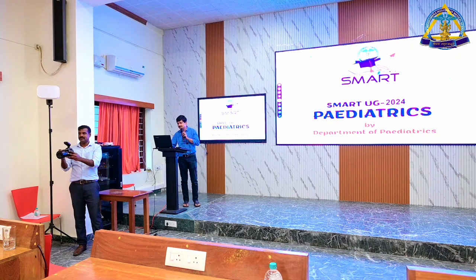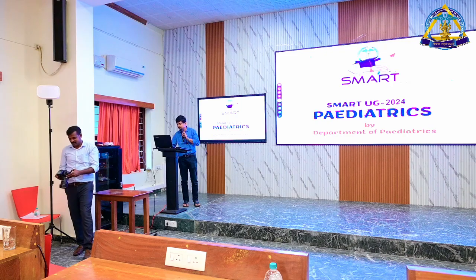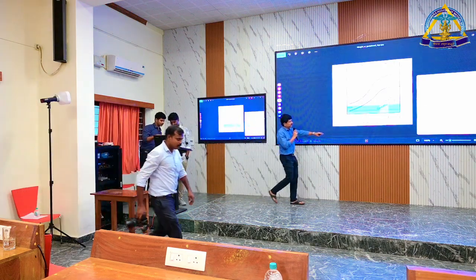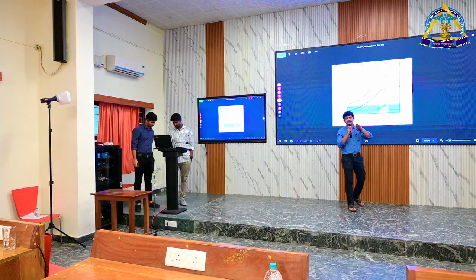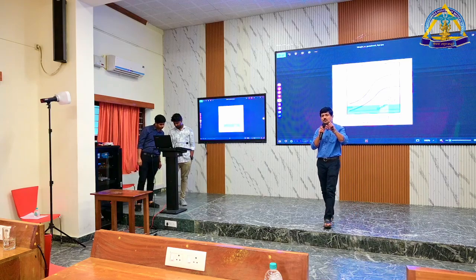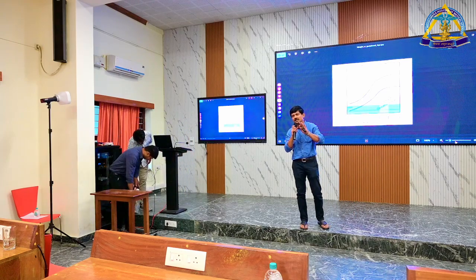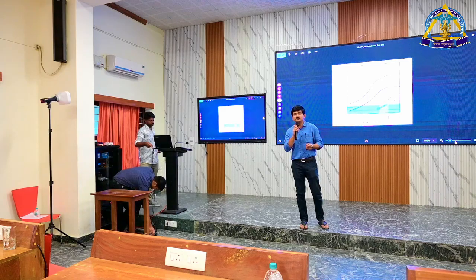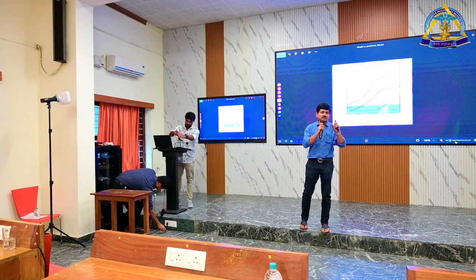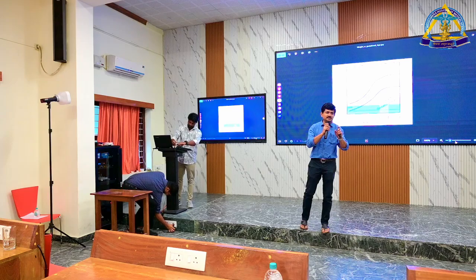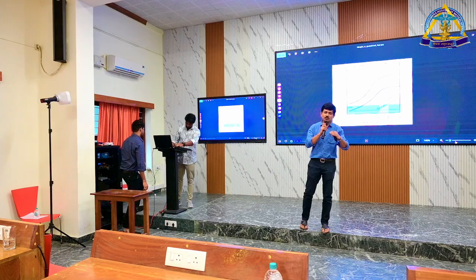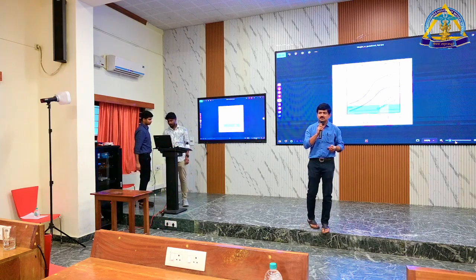What is the definition of AGA, SGA and LGA? I told you, EDD is not 40 weeks. So what are AGA, SGA and LGA? AGA means appropriate for gestational age. In exams they will ask very simple things; I am asking you only questions which are asked. AGA means the weight of the child is between the 10th and 90th centile for the given gestational age. Anything less than the 10th is small, and anything more than the 90th centile is large for gestational age.